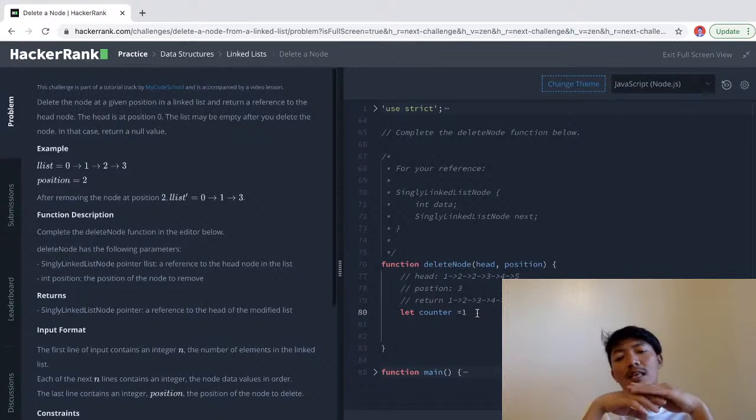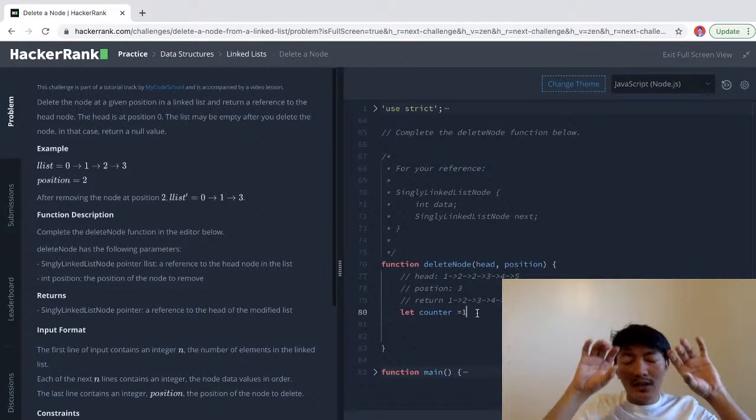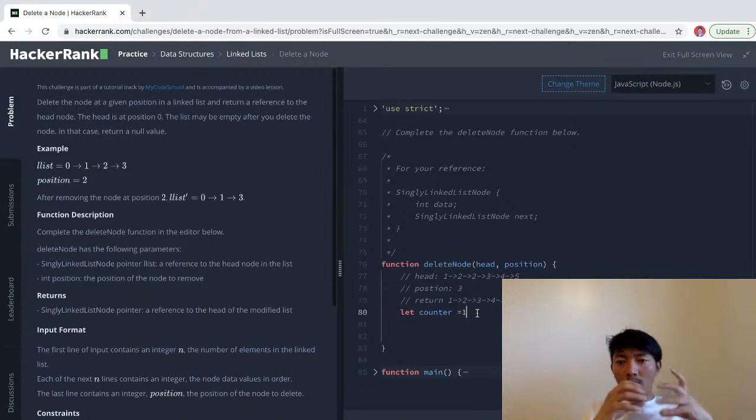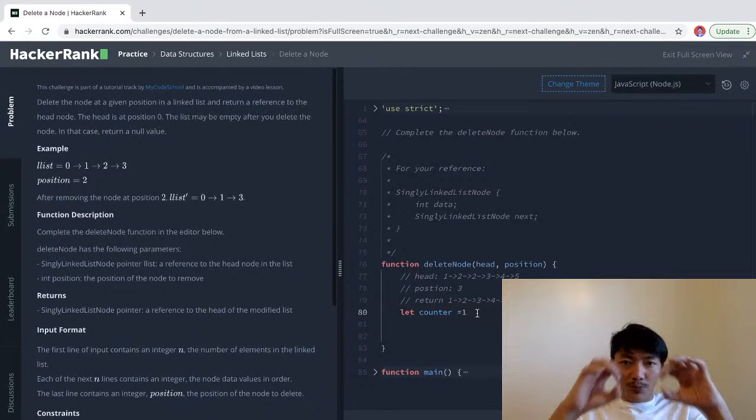This is the same idea we had before. We can use the same algorithm we used before. We use a counter, and when that counter hits the position, we come out of the loop, and this time instead of adding, we want to break the chain.